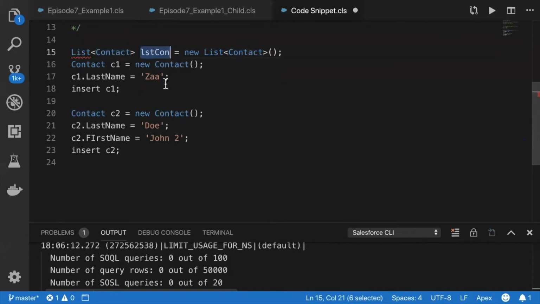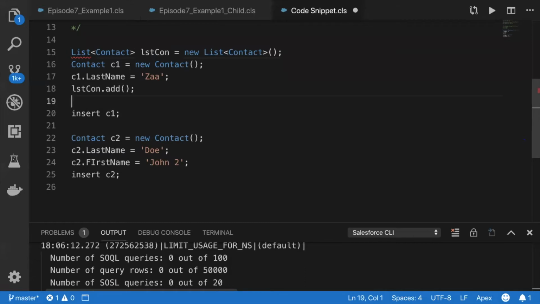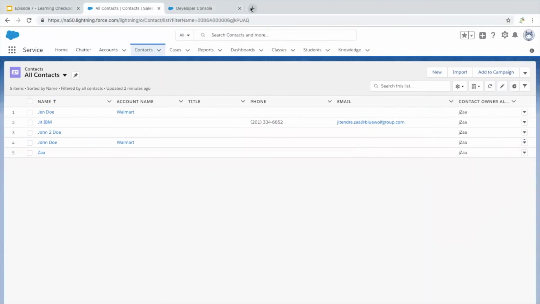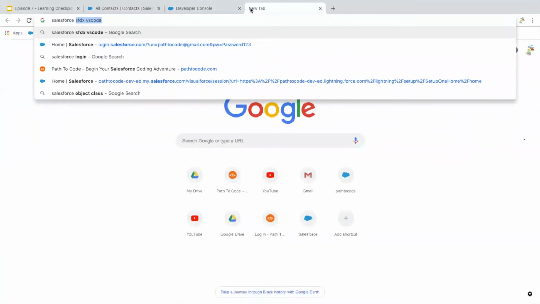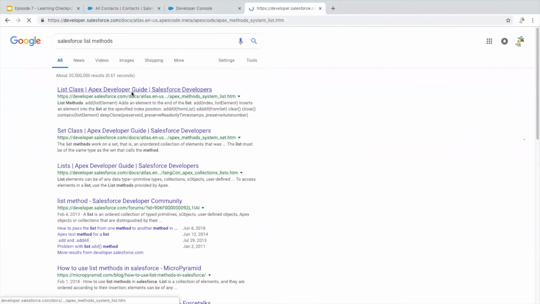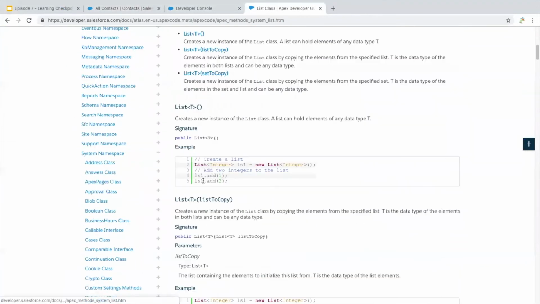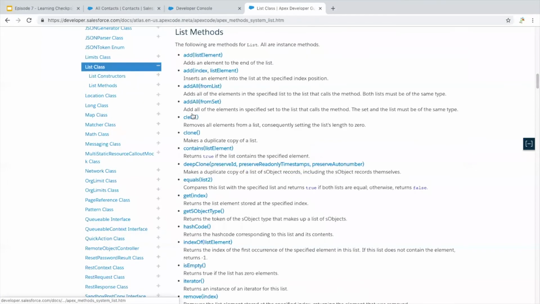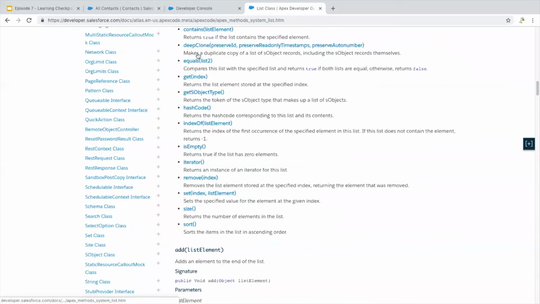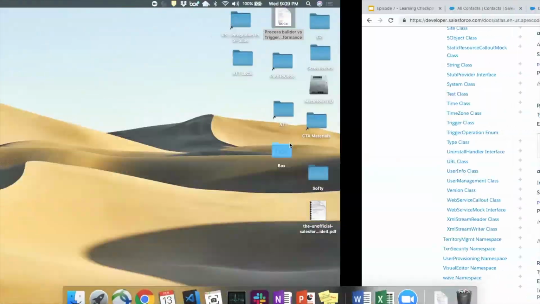Now all we have to do is, in the list of contacts, there is a method named add. Okay, and you can find all these methods online. So if you search something like Salesforce list methods, you will get the List class on the Salesforce documentation, and you can see all the list methods. We are using this method. For example, they have a list of integers and they add to it, exactly the same as we are doing here.